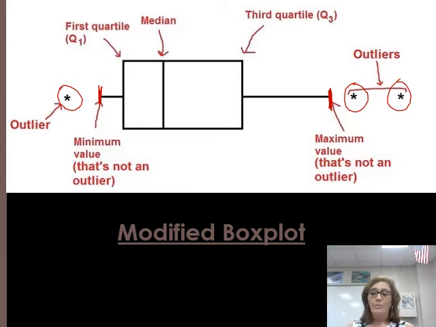So the only difference between a regular box plot and a modified box plot is that the modified box plot is going to actually have the outliers drawn with the little stars. They will tell you on the AP test what they want you to do. They will tell you to make a modified box plot, or they're going to say to do a box plot and make sure that you show outliers. If they don't say, then you can just create a regular box plot.